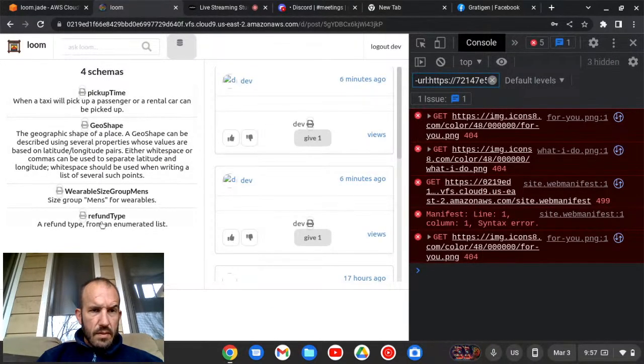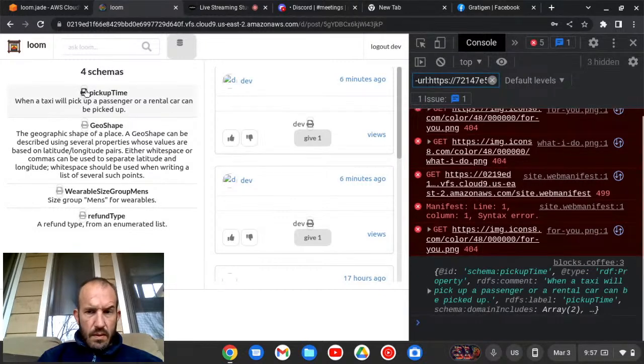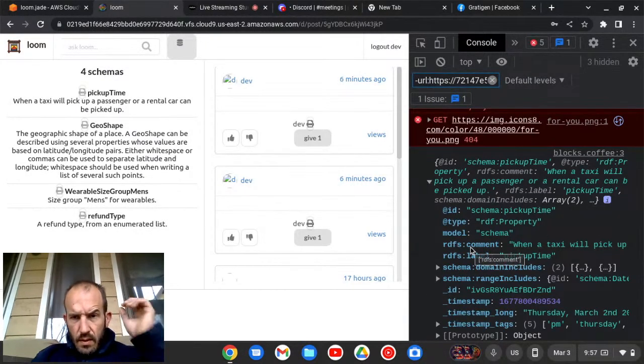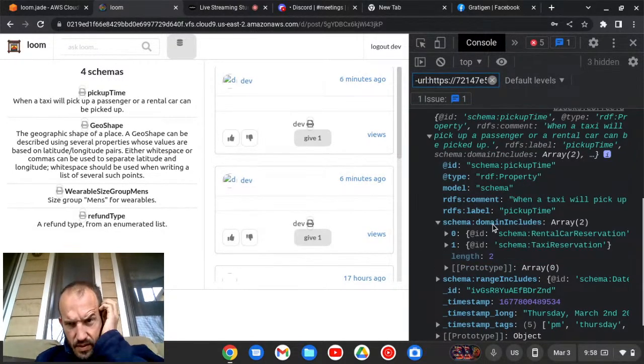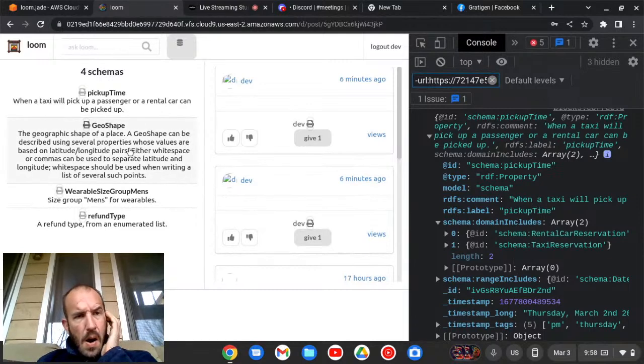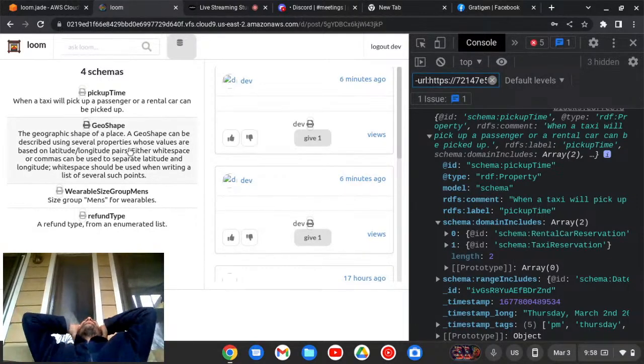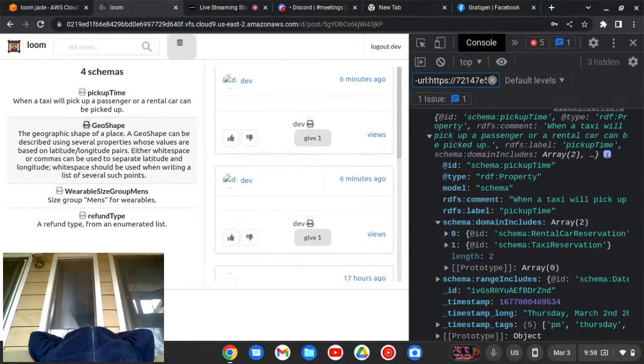So that has some stuff there. Okay, property, model, taxi, pickup time, domain includes.